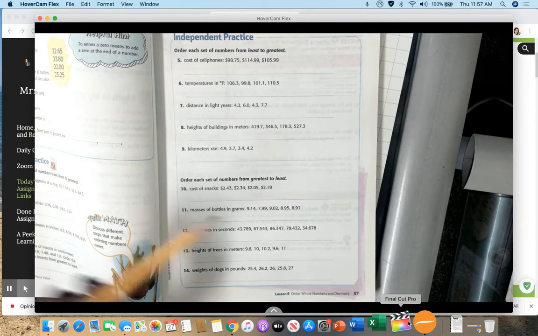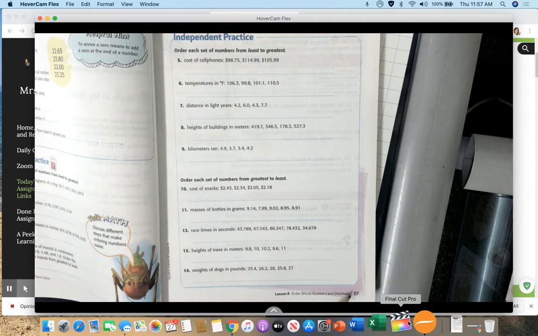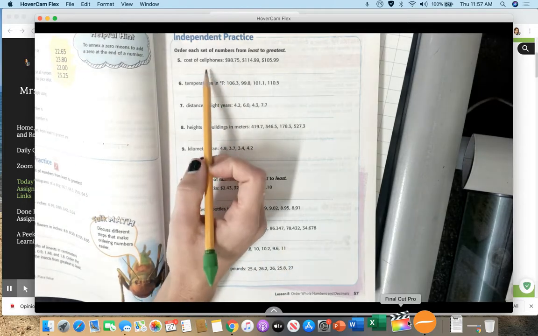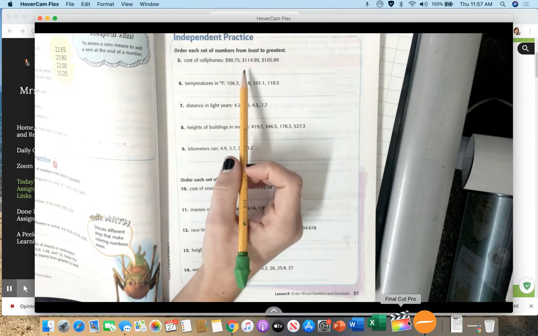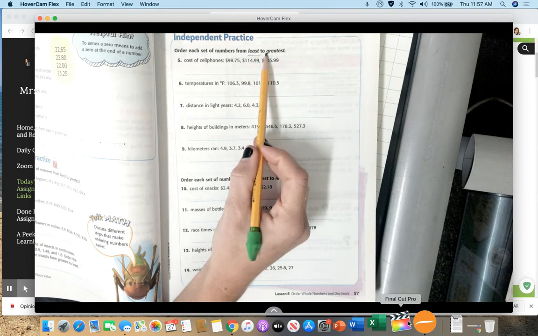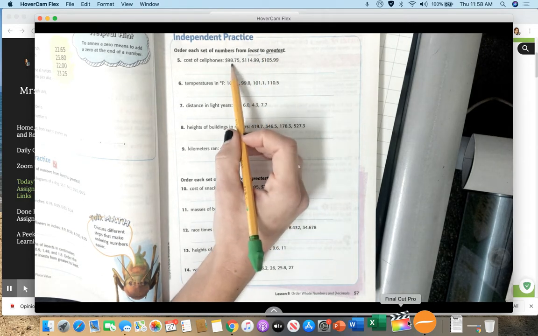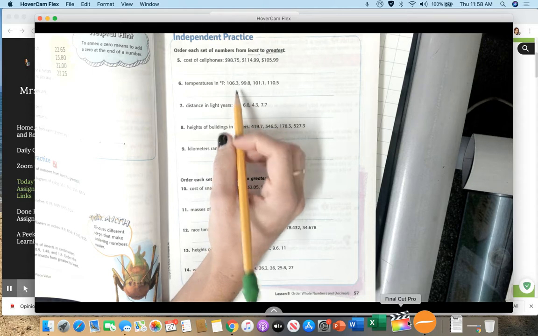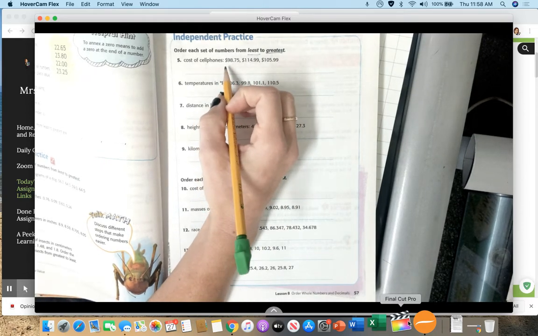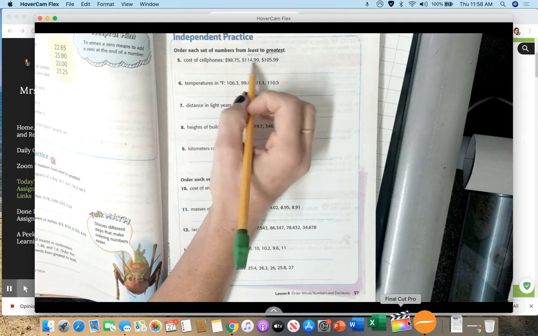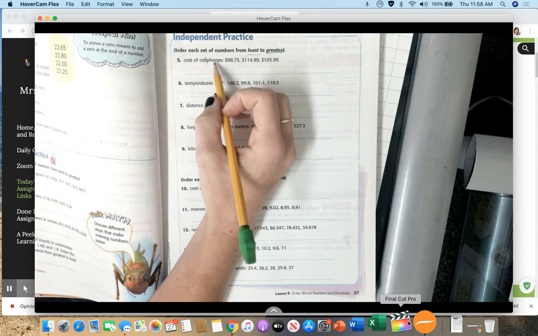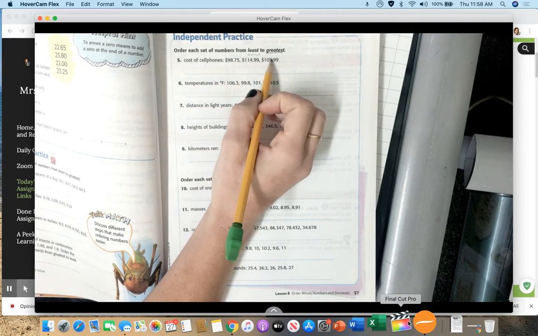All right, so in lesson 8, I want you to turn to page 57. So please turn to page 57, and we're just going to do a couple on both of these pages. So up here, we are ordering numbers from least to greatest. So remember, in order to compare numbers, we have to make sure that we're comparing digits that are sitting in the same place value spot. So look at these numbers. They're in the form of money, right? These are costs. These are dollar signs.